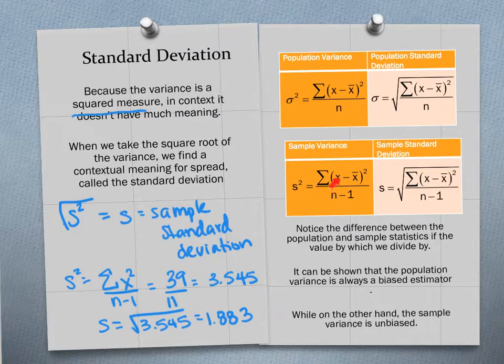But again, a formula is easy to follow and understand. Remember, you're finding the average deviation away from the mean. So you start out by finding x minus x bar, which is a deviation. If you try to add those, you're going to get 0. So how do we fix that? We square them to make them all positive. Then we add all those up and divide by n minus 1, because that's how you find an average.